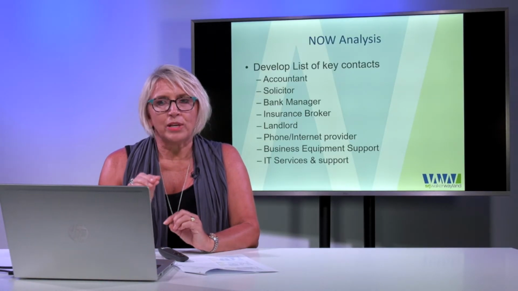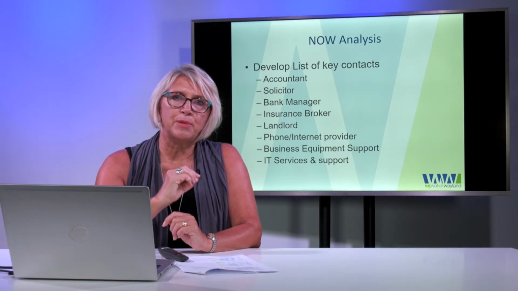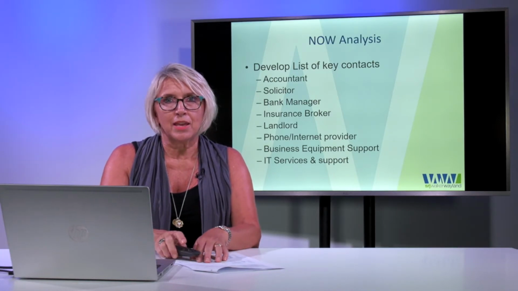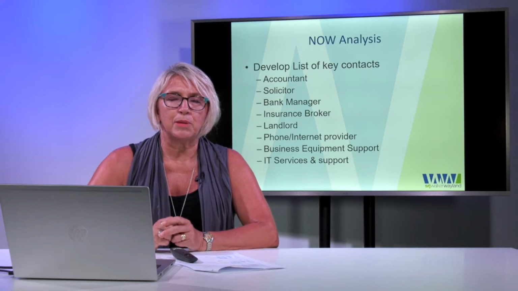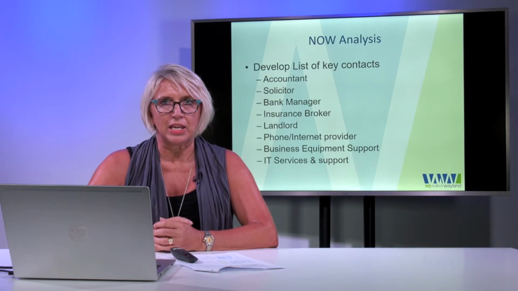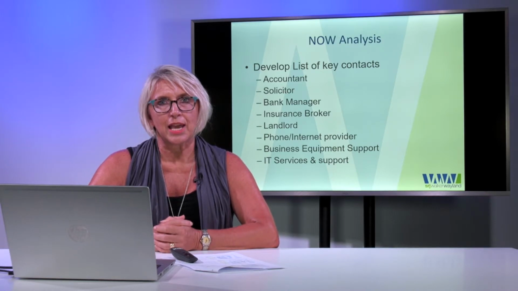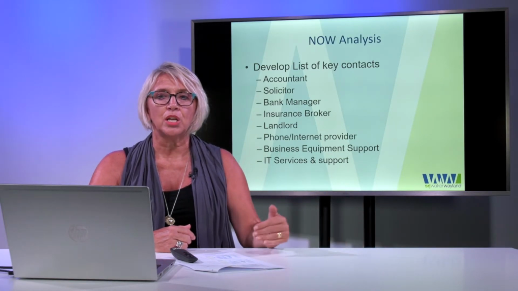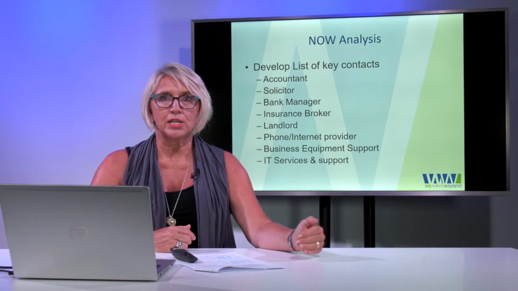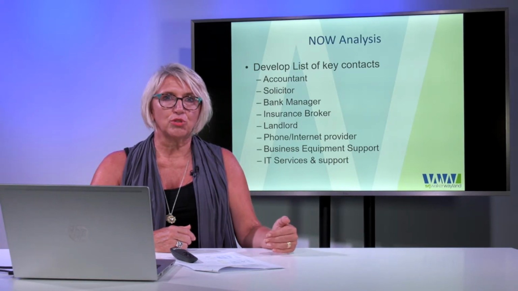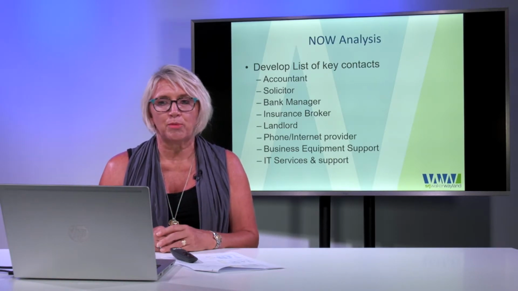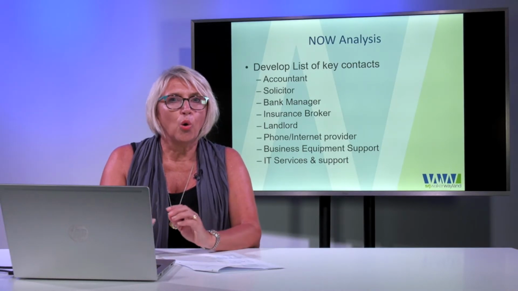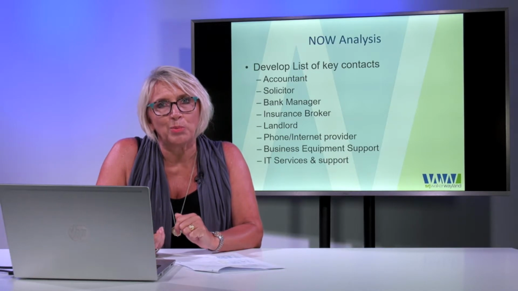In terms of your now analysis, one of the things that I would recommend every business do, regardless of what situation you may think could cause or give rise to that business interruption, is develop your list of key contacts. So this means having your list handy to take with you, so in the event of something happening to you as the key business owner, you know where your accountant is, what are their contact details, your solicitor, your bank manager, your insurance broker, your landlord, your phone and internet provider, your business equipment support people, your IT services and support.